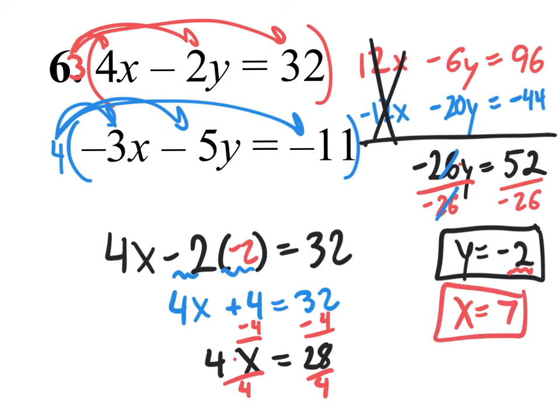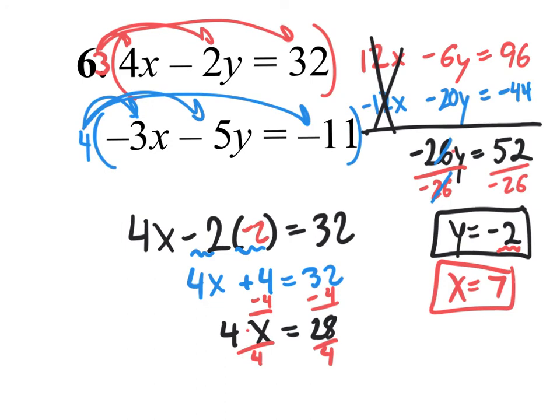So you have your two answers there, and of course on the test, we're going to have to type it in as an ordered pair. So our answer will be a coordinate, x first, 7, comma, negative 2. You type that in, hit return, that'll be your answer on the test. Please make sure you don't put any spaces between the 7, the comma, the negative. Put everything together, no spaces on the test when you type it in. But anyways, this is the answer.